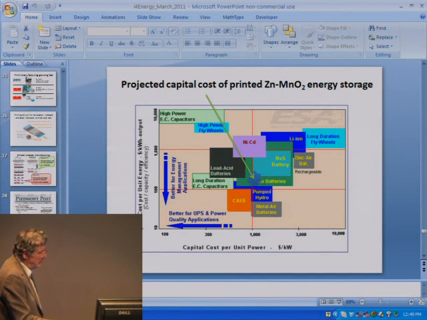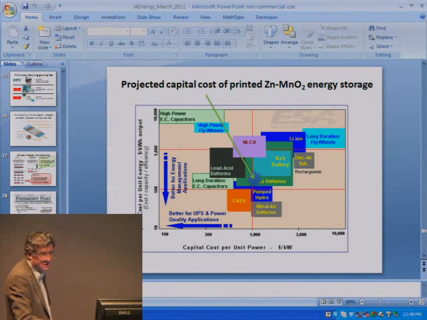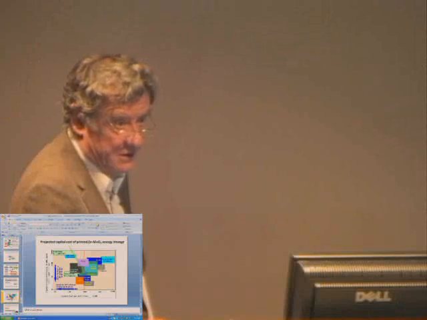Yeah, and all these are estimates. I mean, some of these things, including our own, are at a fairly early stage of development. The only thing that's really huge at the moment is sodium sulfur. So I believe PG&E is building a large sodium sulfur storage facility somewhere in California with California Energy Commission funding.